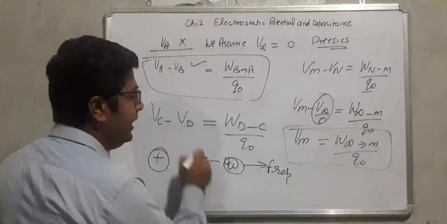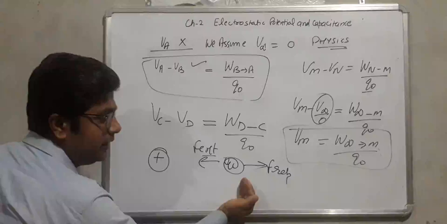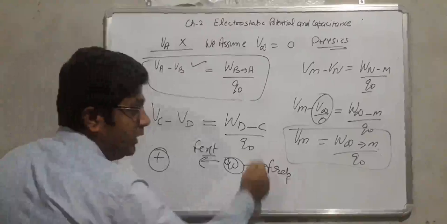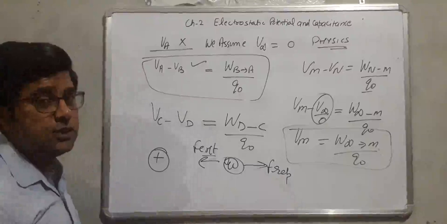If we are capable to displace this charge, in very simple and straight words, if I am capable of taking this test charge over here, it means I can apply this much force at least. I can apply this much force. It means I am going to compare my potential with respect to the repulsive force. So this is the way to calculate potential, and this is the mathematical way.